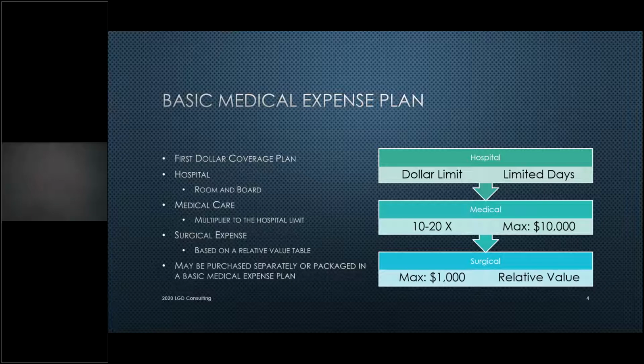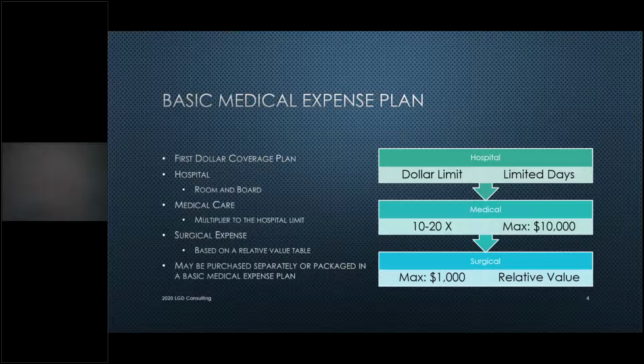The medical portion, we usually pay a multiplier of the room and board rate. So if the room and board rate is $500 a day, we'll use a multiplier maybe 10 or 20 times that. Let's say 20 times. So 20 times $500 is $10,000. That's what you get to cover your medical care. Lab tests, x-rays, MRIs, CAT scans, that's all you get is $10,000. Right? So like I said, this is a limited program. And the medical care, that covers everything except for the bed, and it doesn't cover surgery either.